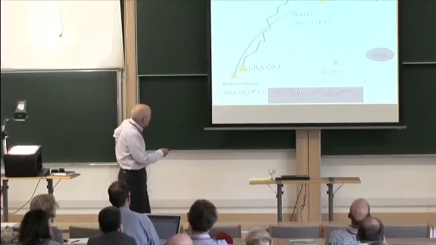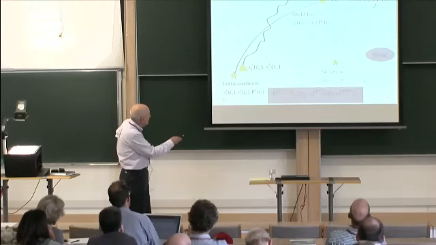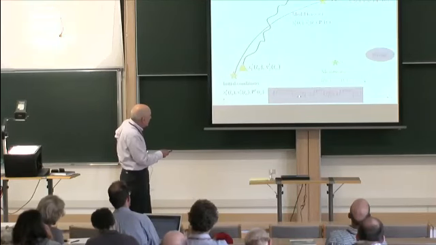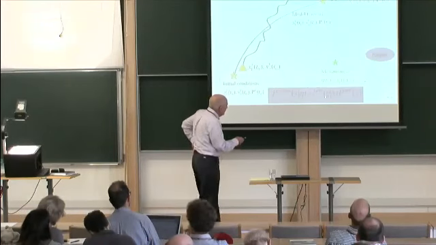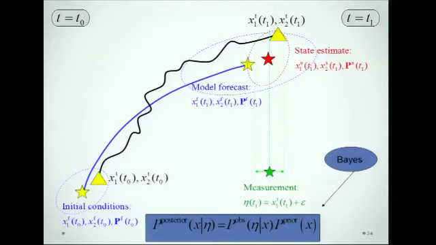It tells you that the posterior probability, that corresponds to the analysis here, of the state of the system given the observations, is the likelihood of the observations given a certain state of the system times your prior ascribed probability of the state of the system. Right? So this is your PF here. This is your epsilon, your P obs. This is your likelihood. This is your posterior, your analysis. And this is what you should really be doing.